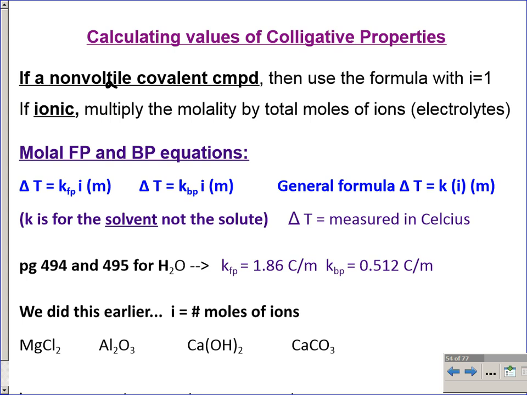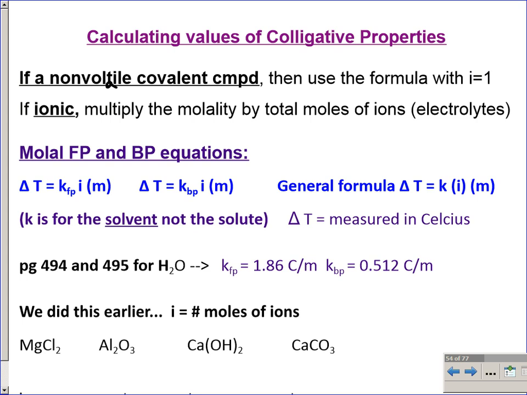So what concentration unit are you starting to see now? Molality, not molarity. The little m is intentional, it's molality. So this is where we actually get to utilize it in a calculation standpoint. We're looking at how much I have of the substance, meaning concentration, but also how does it interact with the solvent? Does it ionize or does it not? Because remember, colligative properties depend on the number of particles, not just how much I have in grams or moles, but how they dissociate. Ionic things can make a significant impact on delta T.